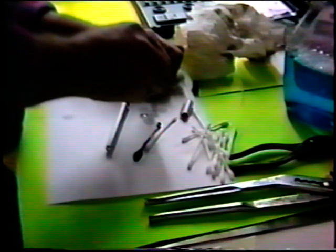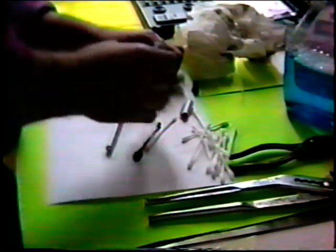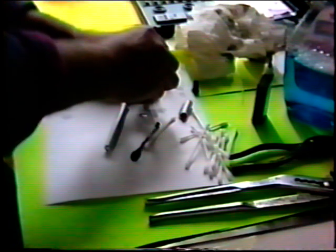I've heard too that you can put a drop of alcohol in the ink. Oh, I've never done that. But I'm going to be experimenting. There won't be that much ink on here, but there'll be some.